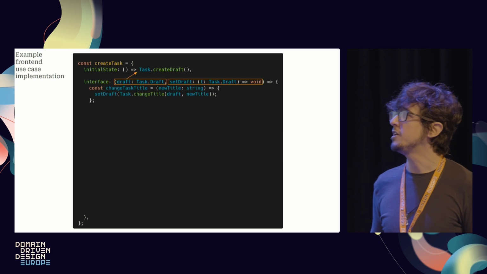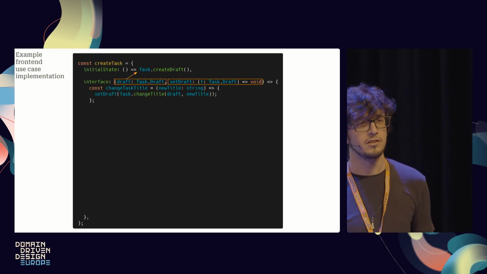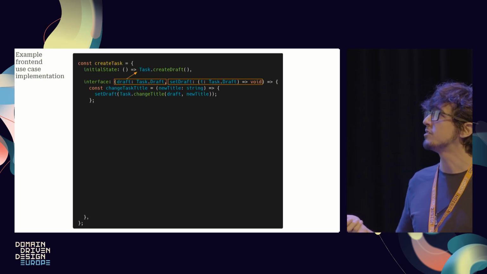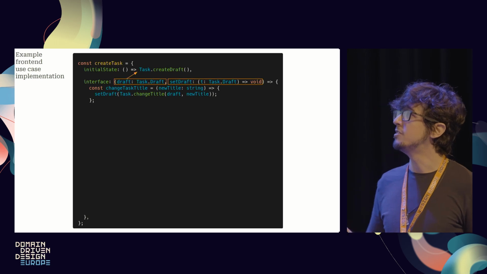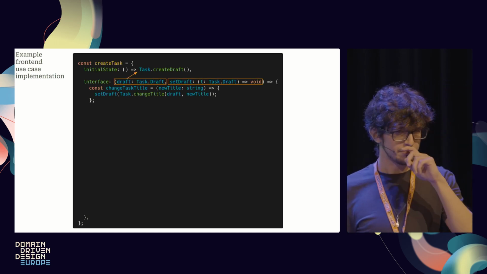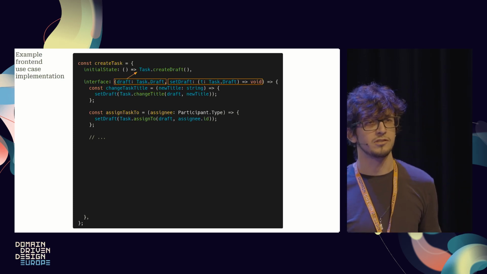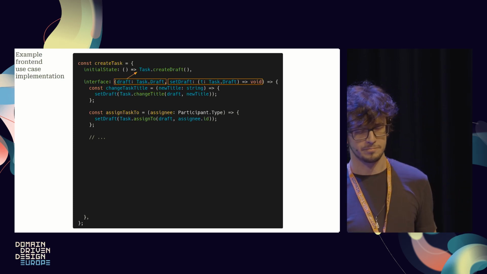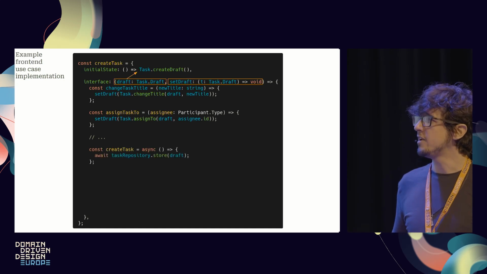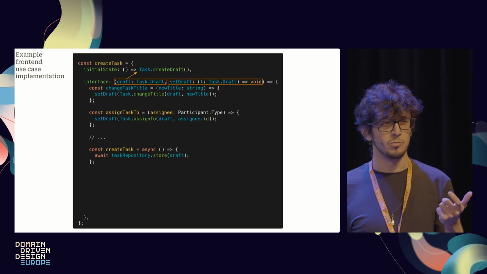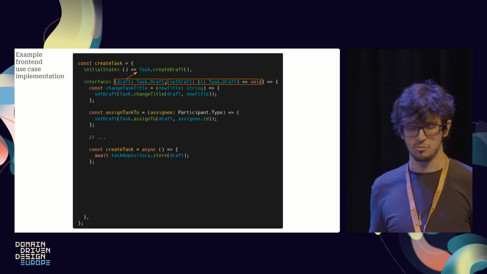And then inside that interface, what we're going to implement is all the methods that we're going to expose to the UI to interact with that use case. For example, here we have the change task title that's going to receive the new title, and then use the set draft to update the draft to a new value. And then we can create all the other functions that belong to that use case that are going to be exposed to the UI to consume. And then in the end, we're going to have a single method that's the one that's trying to finish and end that use case. In this example, I called it create task as well.